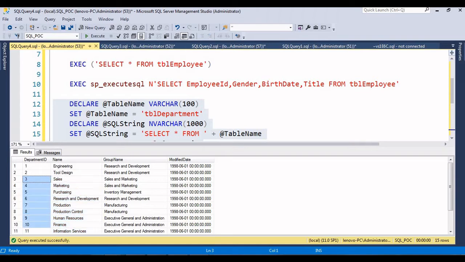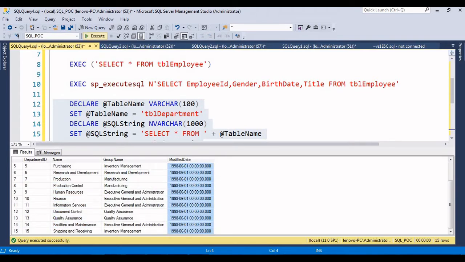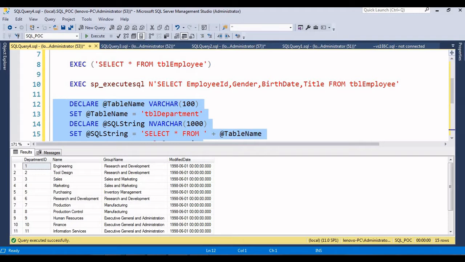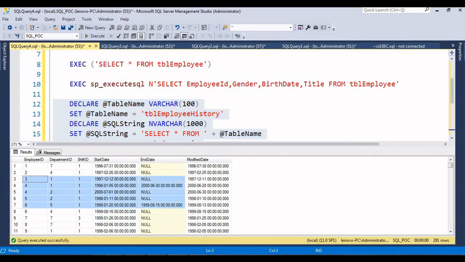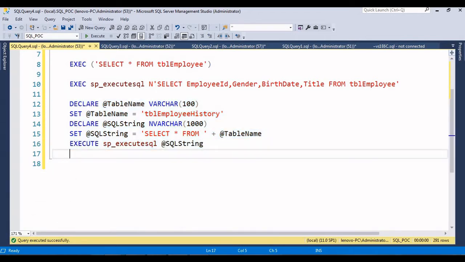Department ID, name, group name, modified date. Also I'll try a different name, TBL employee history. Try to click on execute. Now you can see different columns, because instead of TBL department I'm giving TBL employee history. That is the reason it is giving the employee-related column information: employee ID, department ID, shift ID, start date, and other columns. So the same query I will try to convert into a procedure, and we will see what will happen.